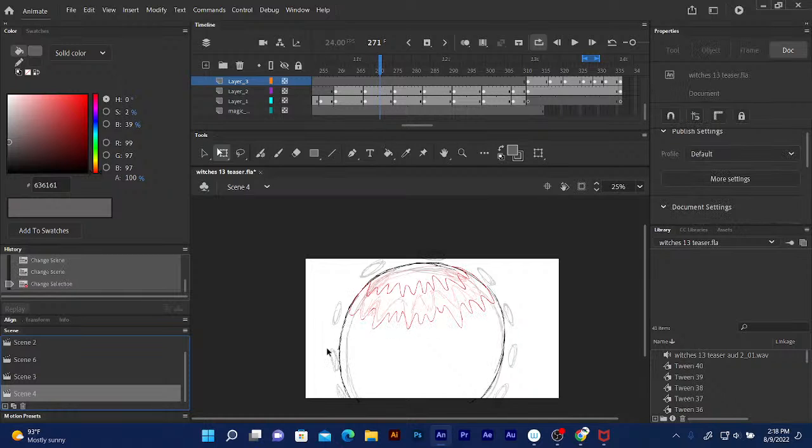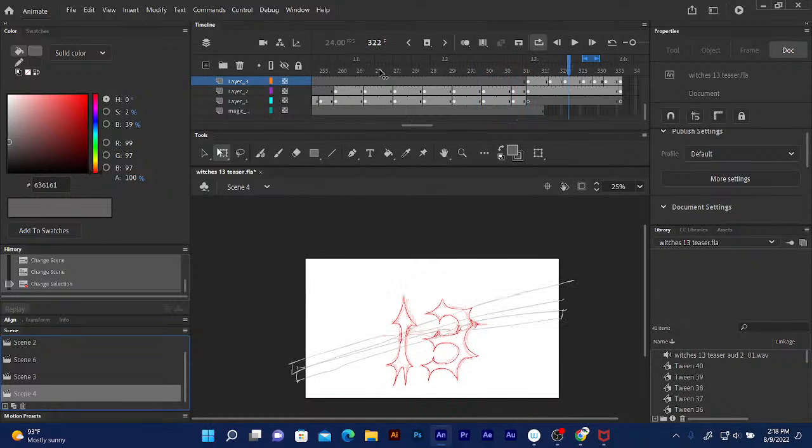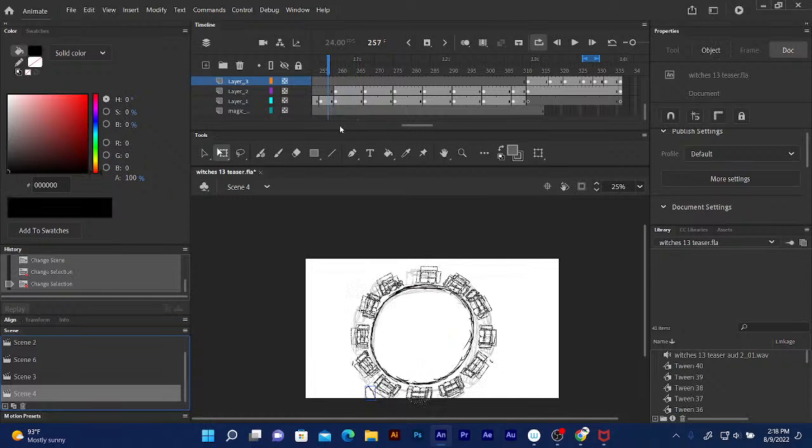You know, what I could do is once I put the final line art on this, I'll probably just end up using the circle tool. That could save on some. Actually, no. You know what? I spent this long working on it. I might as well just see it through and just animate it all by hand.